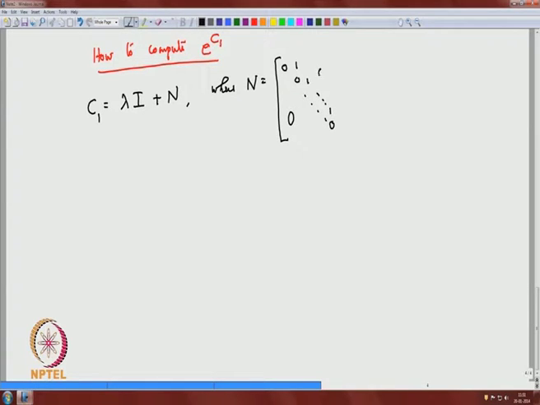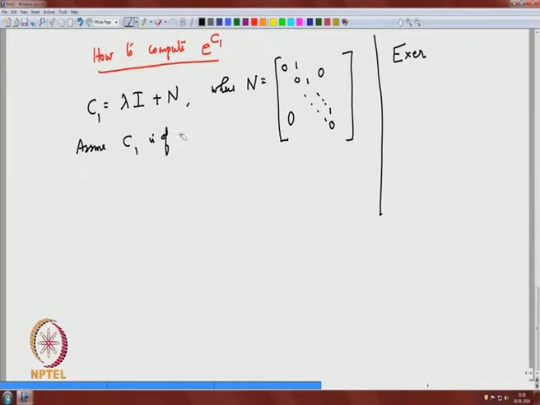The rest of the elements, you see, it has a very nice matrix. Here is a small exercise again for you. You have to keep on doing that exercise. Assume C1 is of order k. I told you it will be some order. I assume C1 is of order k.